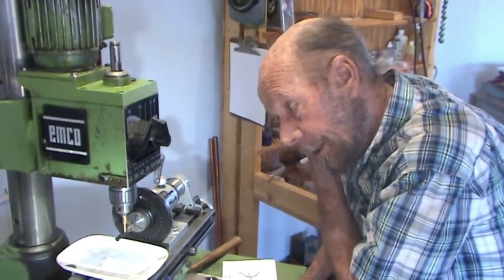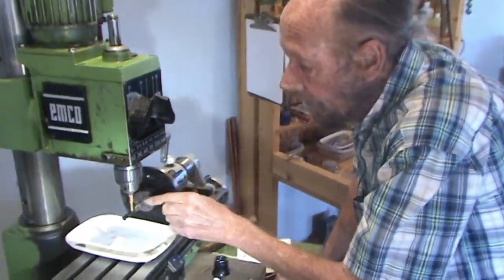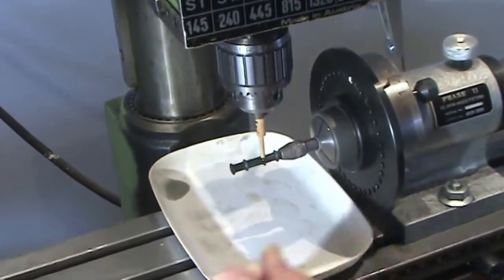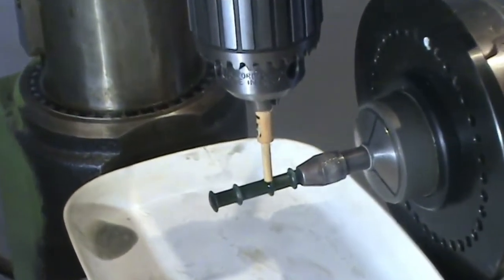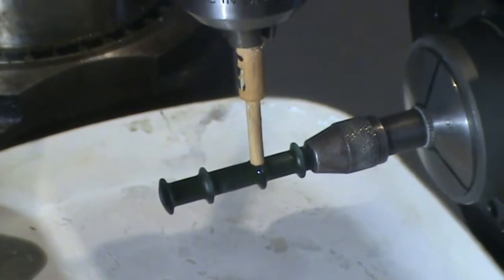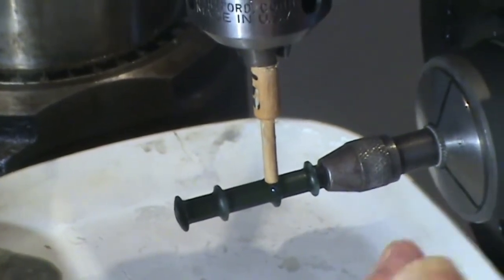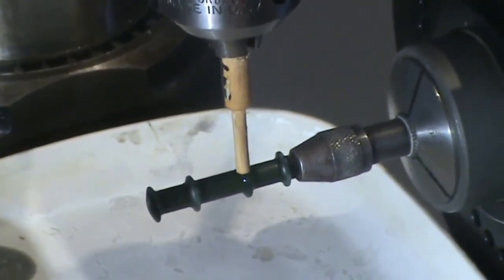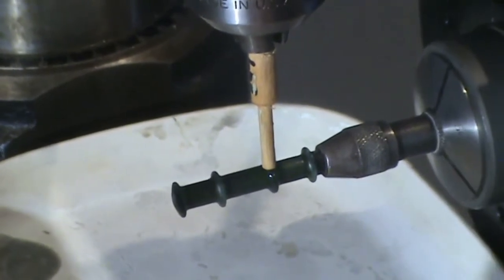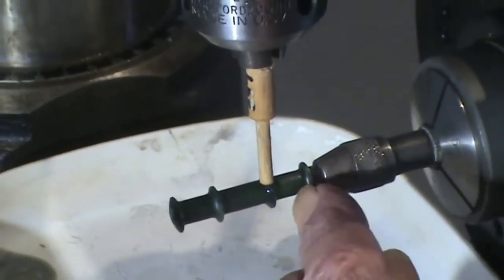Okay, we're back at it again. I worked pretty long yesterday. Anyway, I machined a piece of dowel rod to the same diameter as this radius right here. And what I'm doing right now is putting 600 diamond and oil on that wood, feeding up and down, which we'll film a little bit of. I'm getting them all smoothed out to 600 mesh and inspecting it quite often. I need to get all of the scratches from the diamond burr out of that radius, and then we'll go over to the jeweler's lathe and I'll smooth these parts out to 600 diamond.